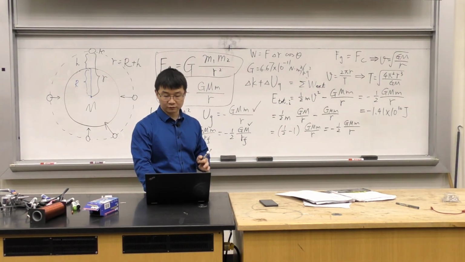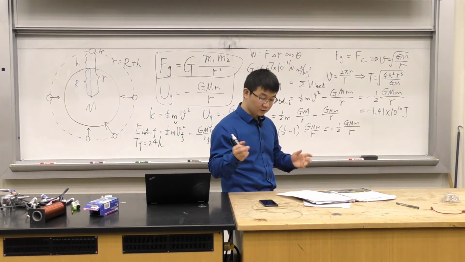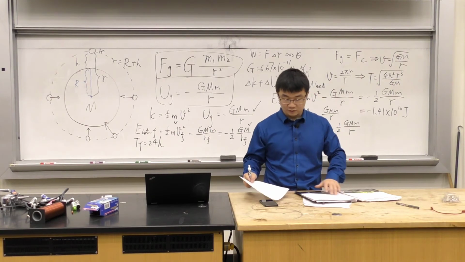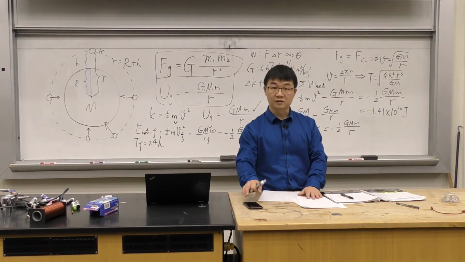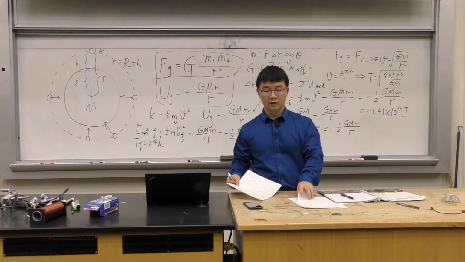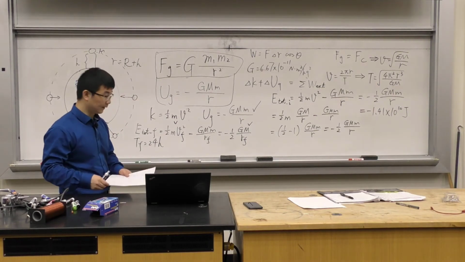I want you to, again, pause the video, do the algebra yourself. This algebra is already lengthy, a lot of signs, a lot of scientific notations. So in this part, a lot of people make algebraic mistakes. It's not because they don't know the theory. It's just there's so many ridiculous numbers, negative signs, okay?